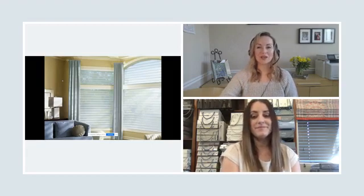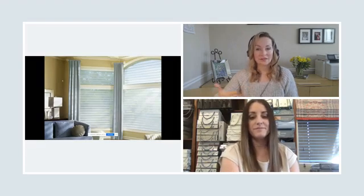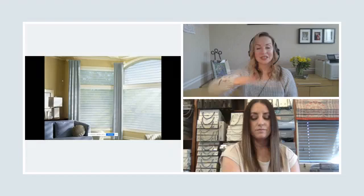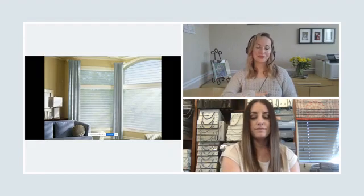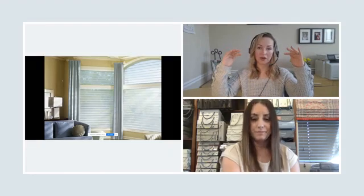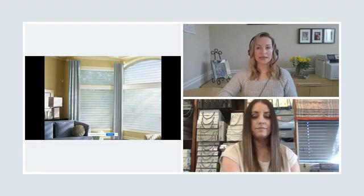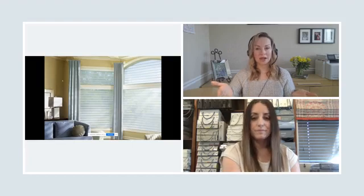Well, it's a blind because when it hits all the way down to its most downward position, it does have the ability to have these veins. It has the veins, and the veins have the ability to tilt, open or close, which is what you're seeing in this picture. So the beauty of it is it can be completely concealed and disappear all the way up into the headrail, or it can come down on the window, and when it's all the way down, it can tilt and give you the ability to see through, much like a blind would.